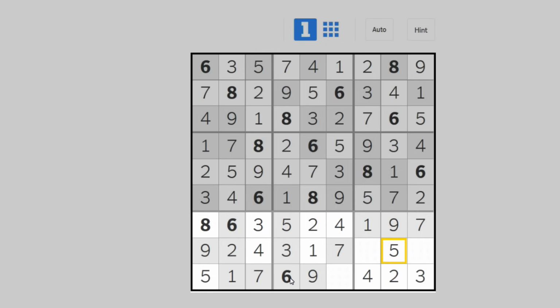All right, then we have the number 6 in this bottom row. We have a number 6 in this top row. So top, bottom, therefore the middle is where the number 6 must go. It can't go here because there is a number 6 here. So the only place the number 6 can go is here. And so now we have one block left. 1, 2, 3, 4, 5, 6, 7, 8. The number 8 is missing.